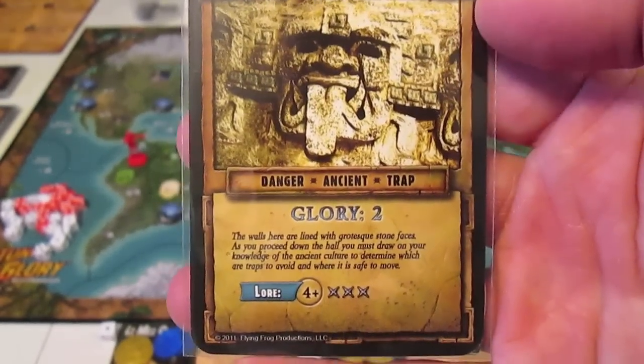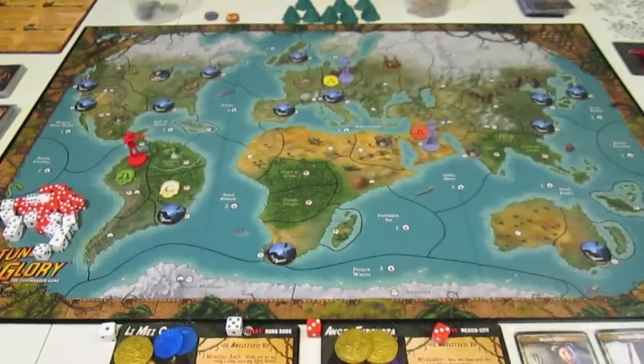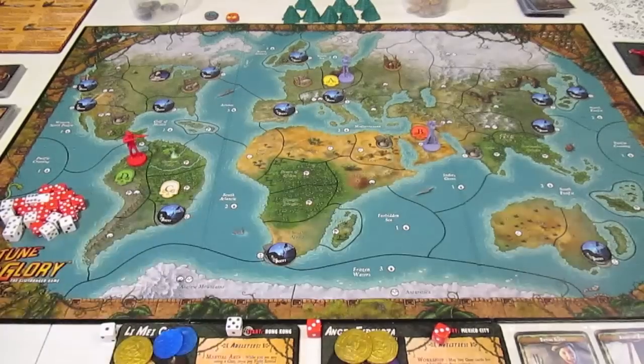And it says she will need to make a Lore check 4+ 3 times. Well, again, she gets a +2 adventure dice on any tech and trap test. So while this is not great, her Lore is 2, and she has +2, which is going to give her 4. So putting that all together means she's got 4 dice. She needs 3 successes on a 4+.